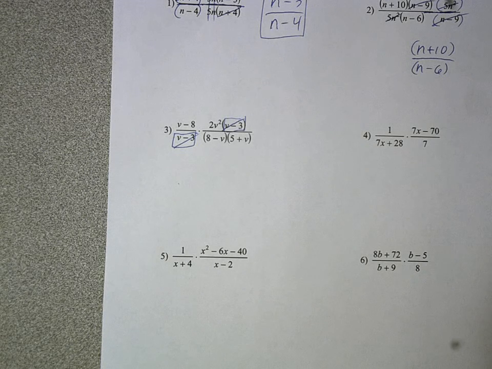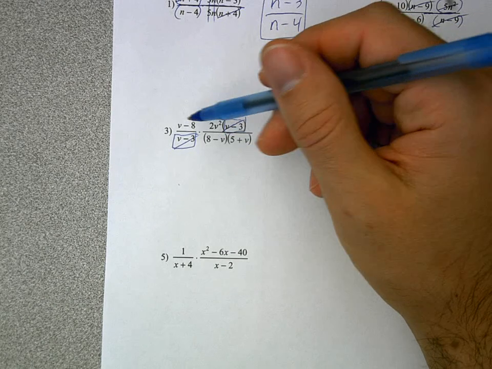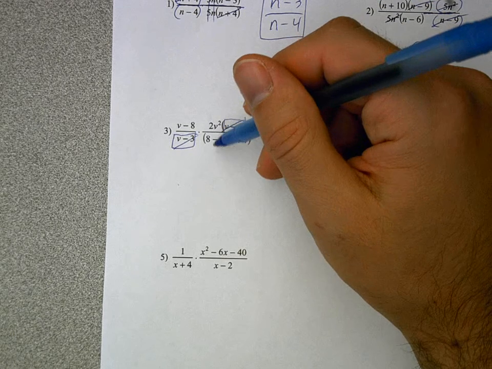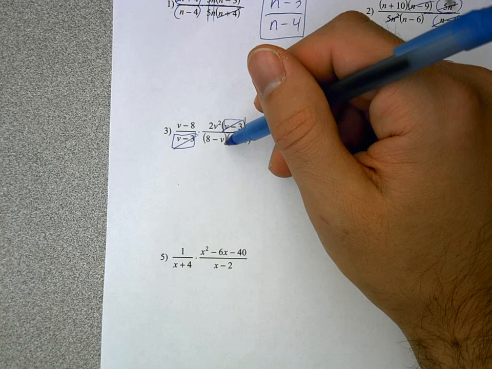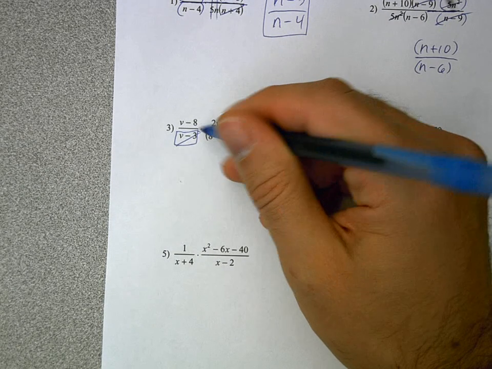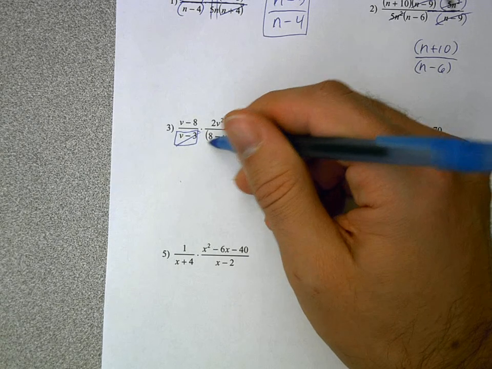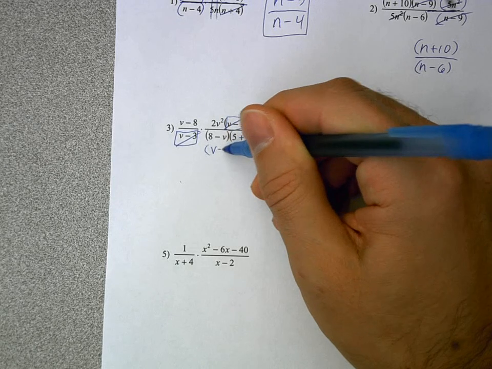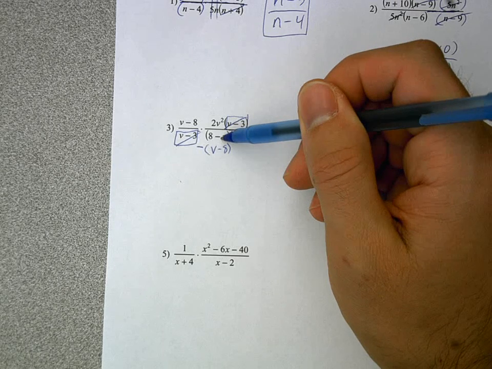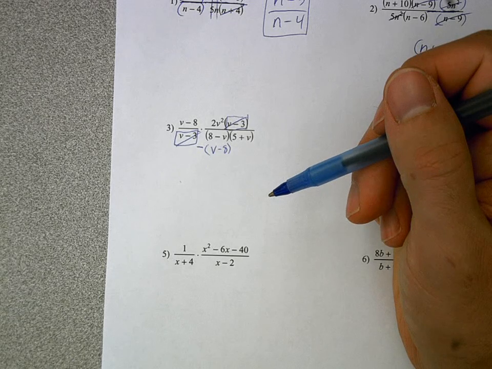What about the v minus 8? Right, those are so close to being the same, aren't they? v minus 8, 8 minus v. There is a way to do it. We talked about this before. 8 minus v, I can factor a negative out of that. So if I want to make this look exactly like that, where the only difference is that they're switched in order and their signs are switched, I can make this 8 minus v into a v minus 8 if I factor a negative out of it. Because negative times v would be the negative v. Negative times negative 8 would be the positive 8. So it does work, but you have to take that negative out first.